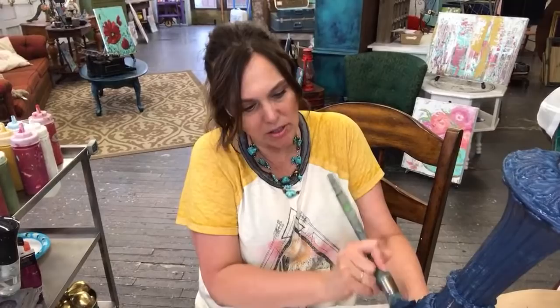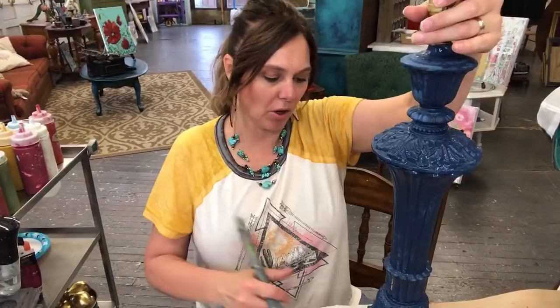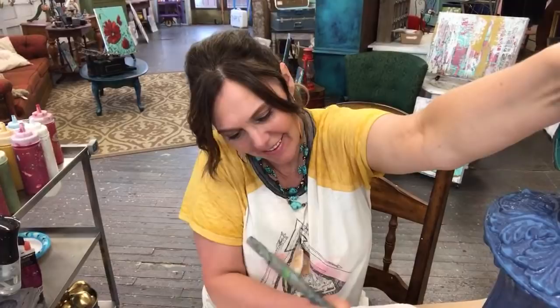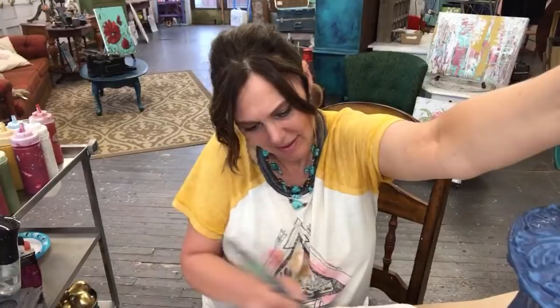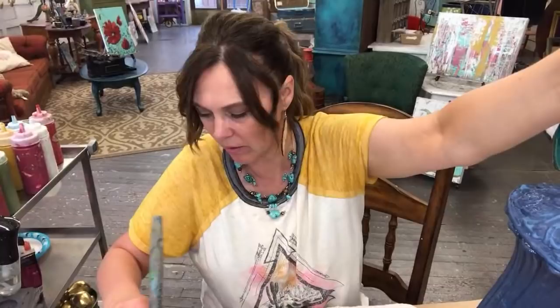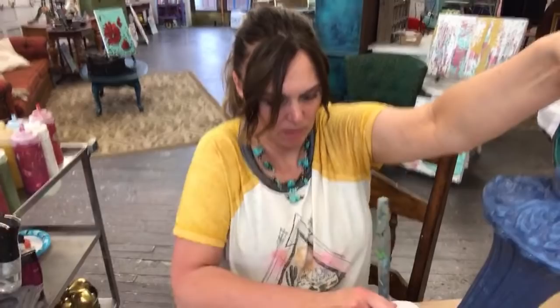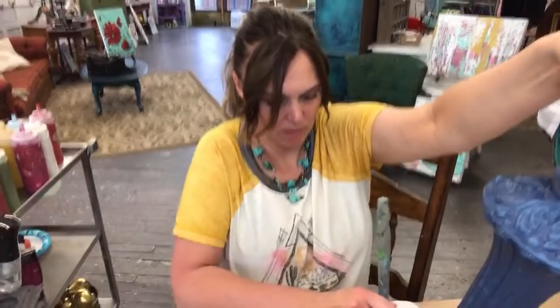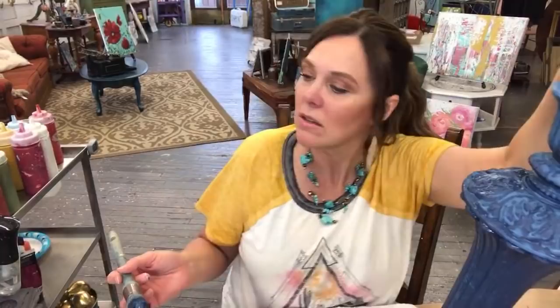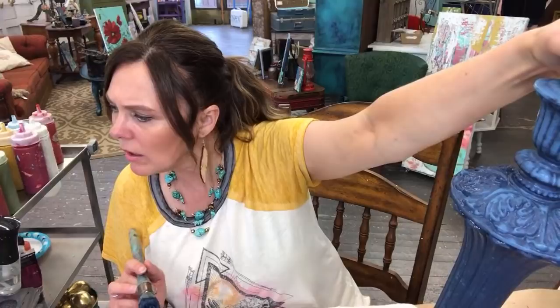This is a great way to pull a room together. If you're really getting bored with the look of your house — which I am right now — this is how you change a complete look. One of my lamps and lampshades that I'm painting will be going to my bedroom, which I've been working on. One coat looks so good I might not even have to do two coats — it's going on really nice and thick.